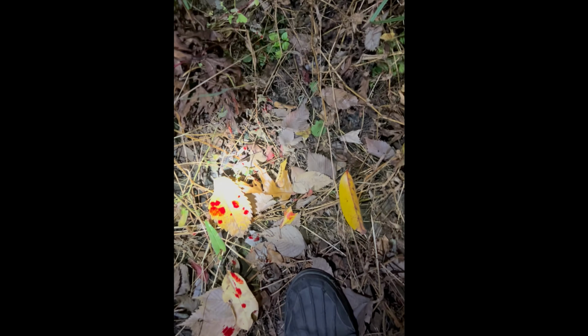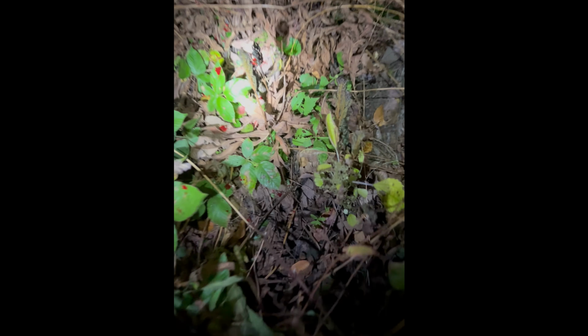I see him and I smell him. We're gonna finish following the blood trail. And there he is. We found him. I could smell him. Man, does he smell. That is a nice sized deer, y'all. Oh, man. We did it. We did it. It looks like we center punched him.